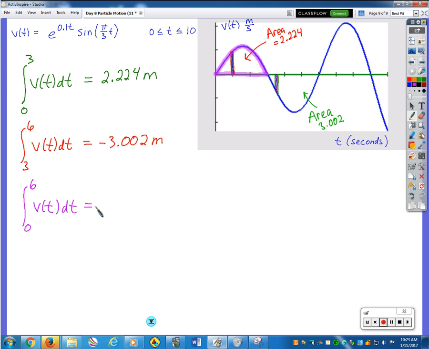It's not hard. With the data that is on the board, I can tell you the value of this integral. I probably have to use my calculator because the numbers are decimal and I don't want to do it in my head. But simply by adding or subtracting or a combination, I can tell you the value of this integral. I do not have to do an integral. How many know what I'm talking about? Raise your hand. So what do I do, Bailey? You add them together. Yeah, so do it for me on your calculator quick, Bailey. It's negative 0.778.